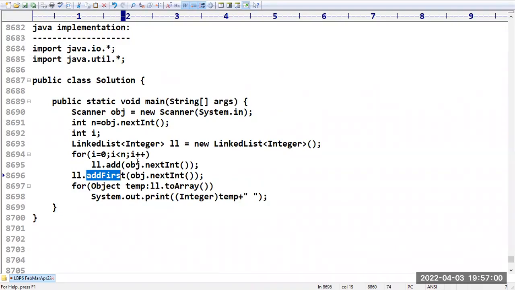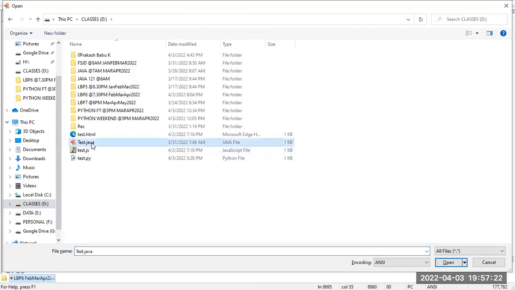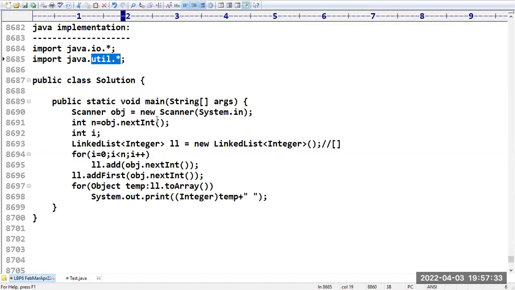Yes, that's what I explained. Whenever you are creating a linked list object, an empty linked list object will be created. Then we keep on adding the elements. One minute, I will take one Java program, then you will get clarity. Please wait, I will repeat. No need to import any library. Have you observed here? By default, libraries are there. Unfortunately, this linked list is present in the util library.